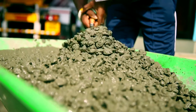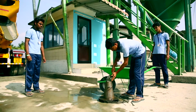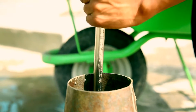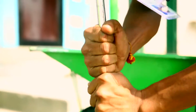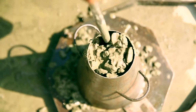Trowels are used to collect the samples, which will later be filled in slump cones with utmost care. The samples should provide required compaction. The cones are removed soon after complete filling. A solid shape of the mixture is formed as the result. The correct quantity is measured according to the reading taken on the standard measurement and the samples are sent to the lab.